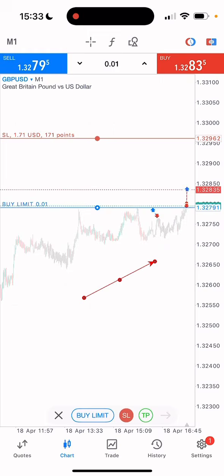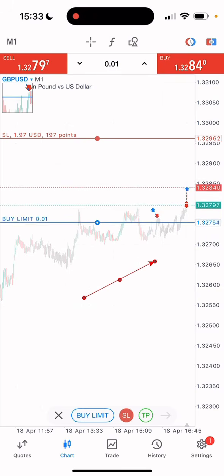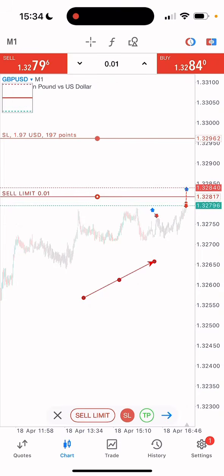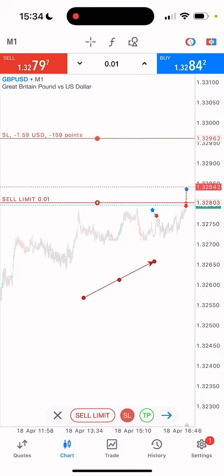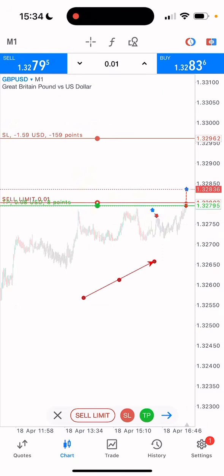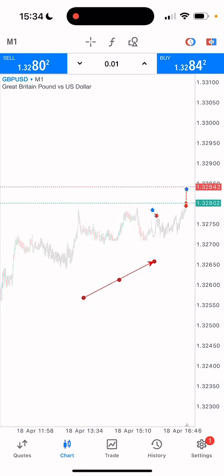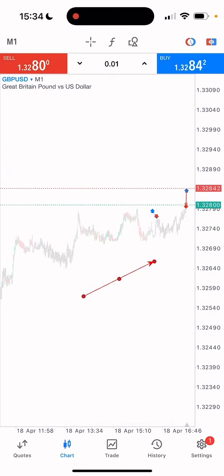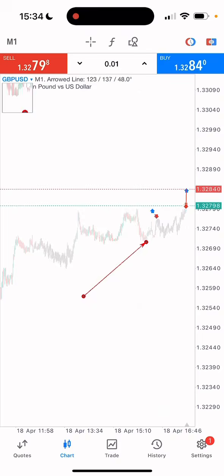Now, because we're still within this range, which is 1.32750 to 1.32880, and we're using the green line to gauge, not the red line. Why? Because the green line is the one that says the price for sells. We move the TP to where they said, which is 700. Are you okay risking $1.5 to make $700? The answer is yes, or the answer is no. Whatever you decide. Now that you decided, will you enter the trade? Let's say you decide yes. So you click on what?